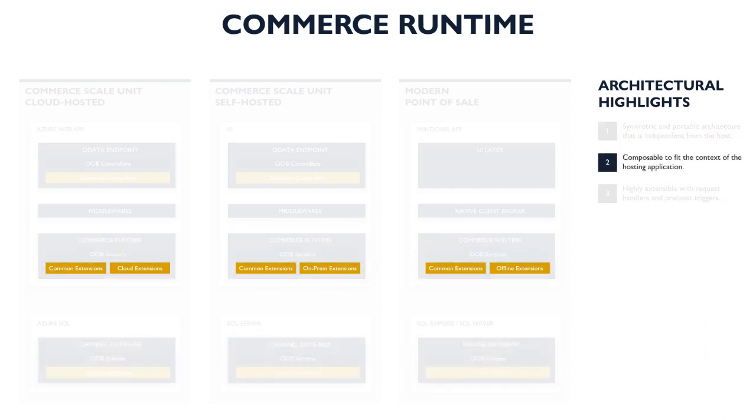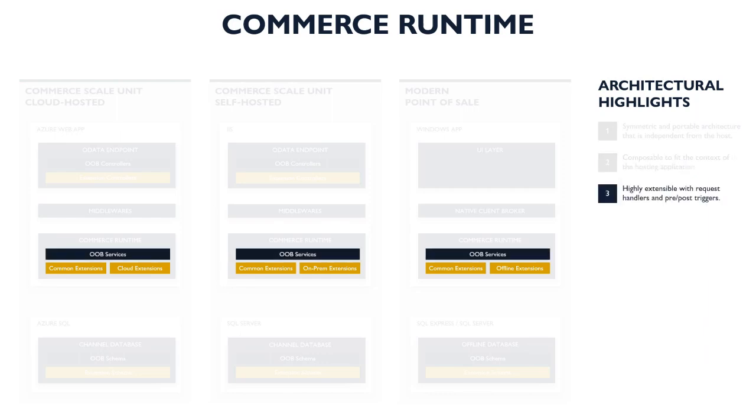And another good thing is that it's composable. So for example, in cloud hosted, you want to do a particular business logic, or in offline, where I integrated with a third party tax service for online. But if there is no connectivity to my tax web service, then I want to do some offline logic. Still, you can make it more composable. Make this work only for this scenario, and for online, use a different scenario. So you can completely compose it as per the hosting environment. Yeah, so we have different config files to support those scenarios.